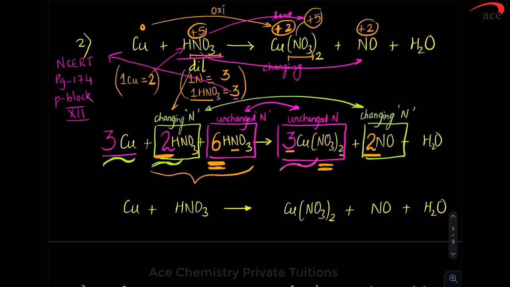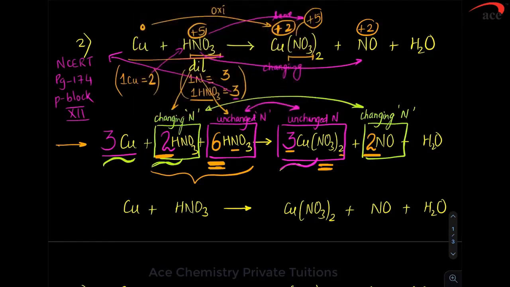Are we allowed to write down nitric acid 2 times? Yes, because you're not changing the reactants. This reactant previously was copper plus nitric acid. Reactant now also is copper plus nitric acid. In this case also the reactants are same. We are not changing the reactant, so we are allowed to write down nitric acid 2 times.